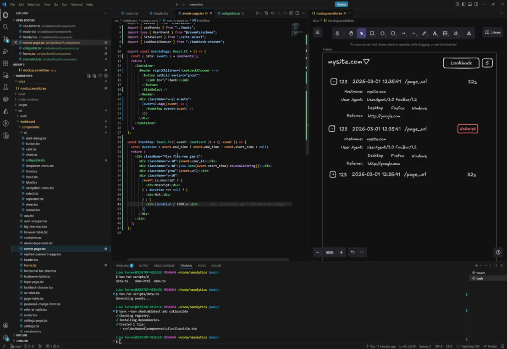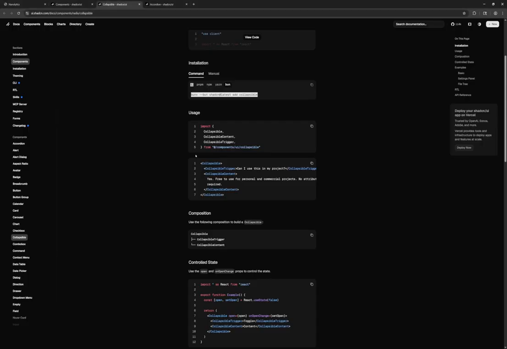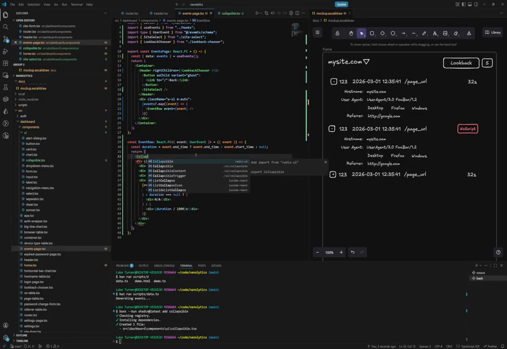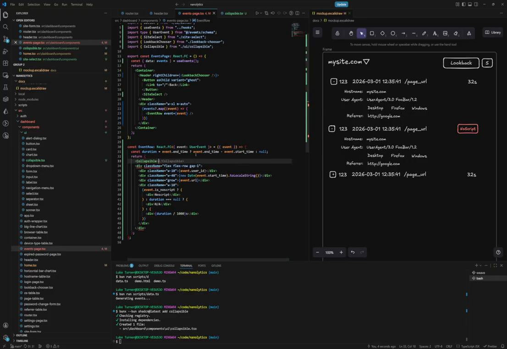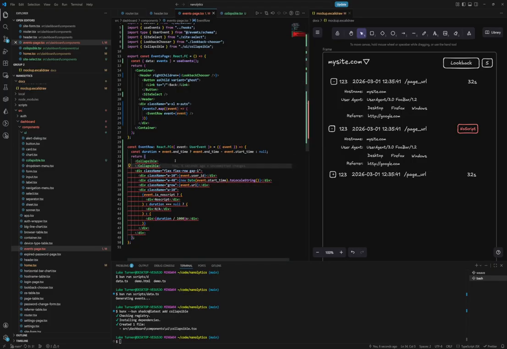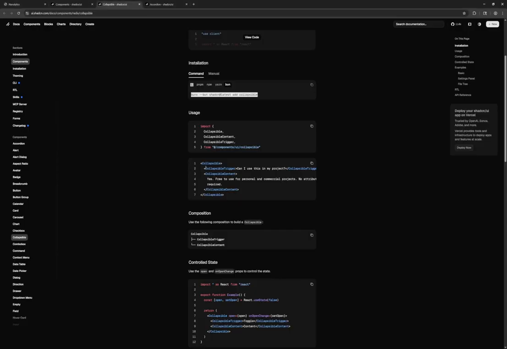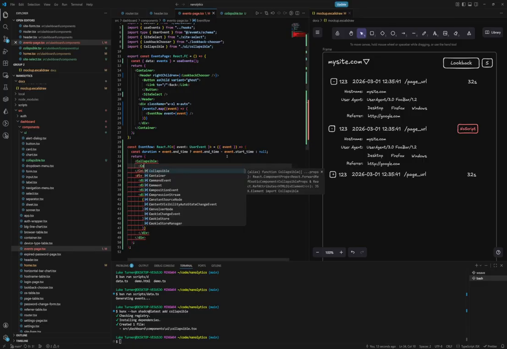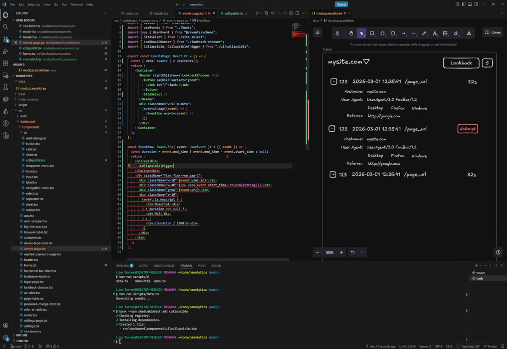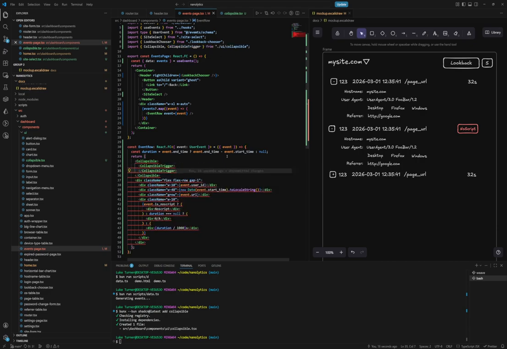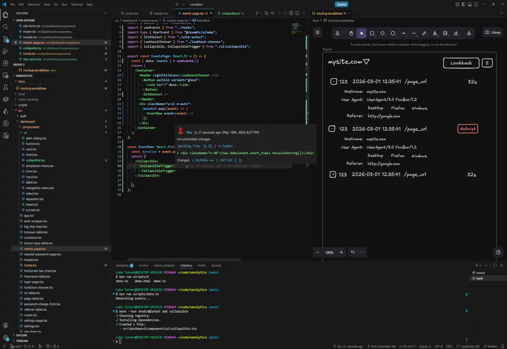In any case, what we want to do here is now make this collapsible. We need to make sure to import it from our component and not the Radix UI. Then there's going to be collapsible trigger, which is actually going to be all of this, right?